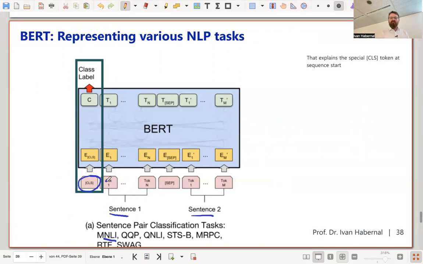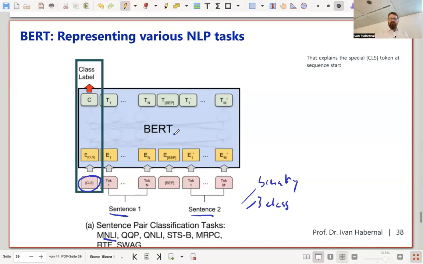As before, we have the special CLS token in the beginning. We have sentence 1 and sentence 2. And the class could be either binary, like entailment or not entailment, or it could be a 3-class way, like entails, contradicts, or neutral, as in SNLI.